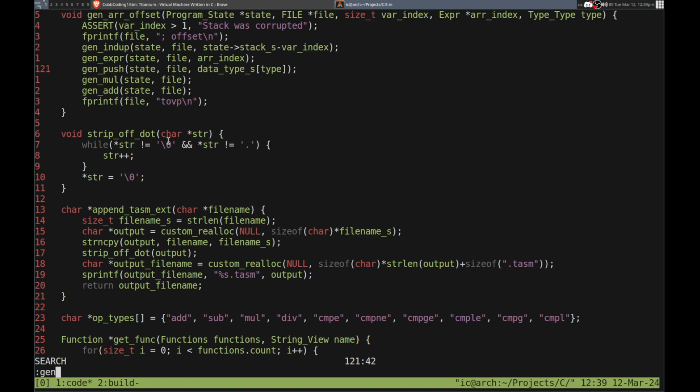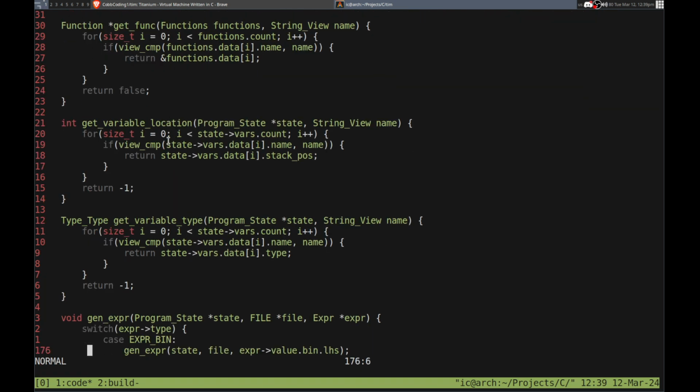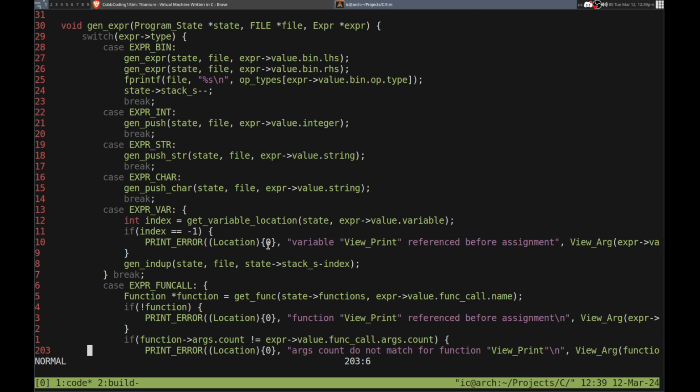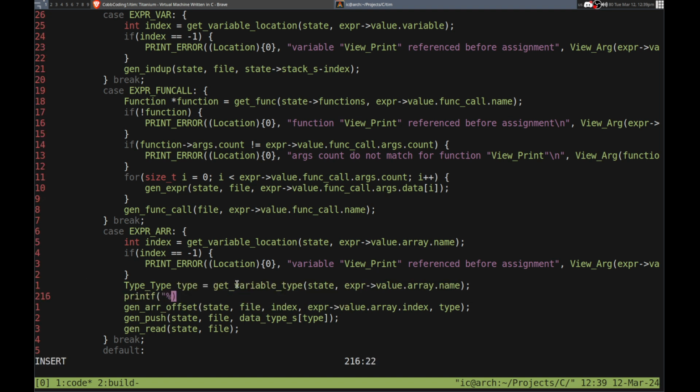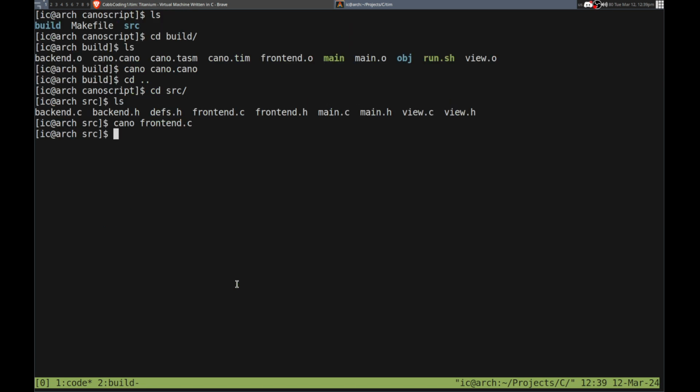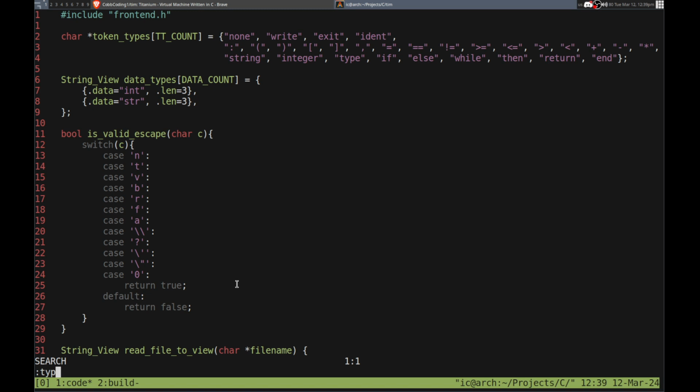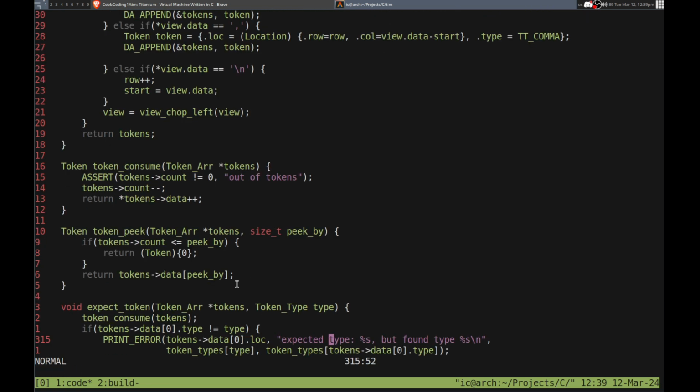Chain expression. So type is that. If we type. Oops, I didn't exit that. Is that? Okay.